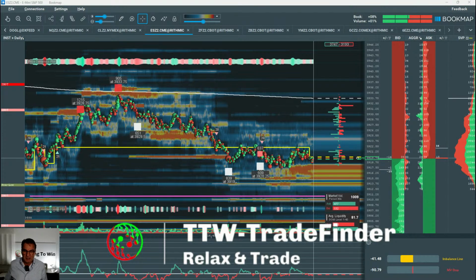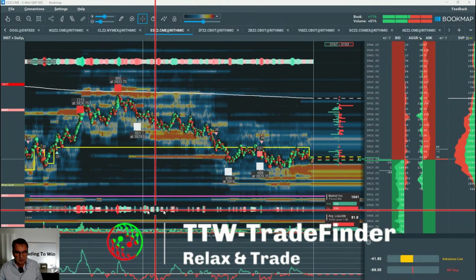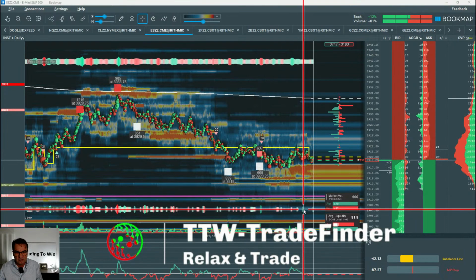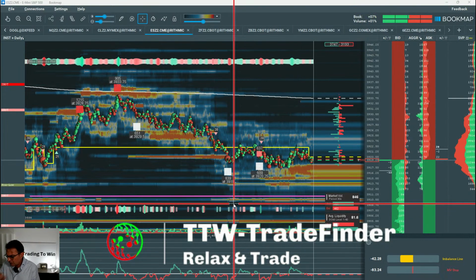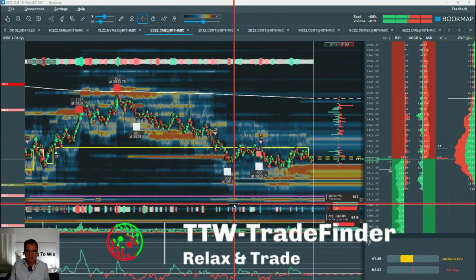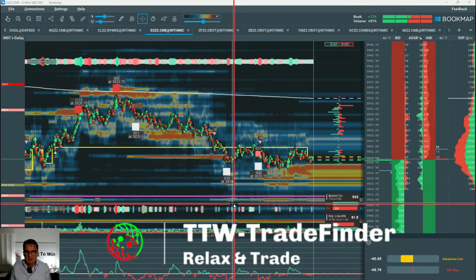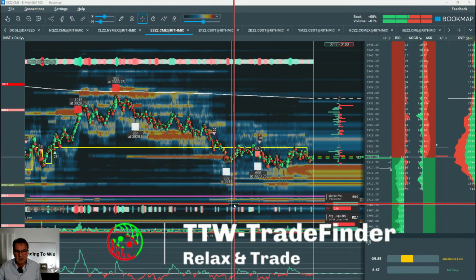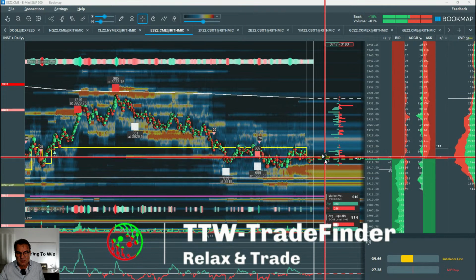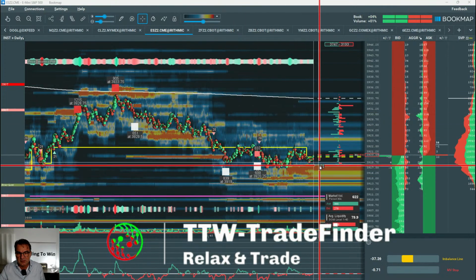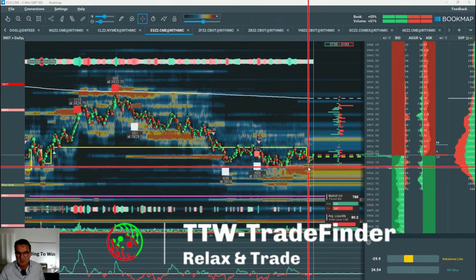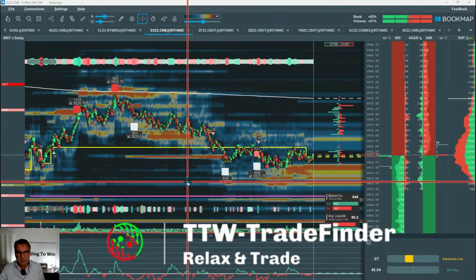I see smaller icebergs based on the hidden order plot here. These are all icebergs, so if you reduce your iceberg settings in TradeFinder to 10, 20, you will see a lot of icebergs on your chart, but I'm personally not interested in seeing every single iceberg, because it doesn't help me make any money. The market is simply trading very calm around this level with nothing special.